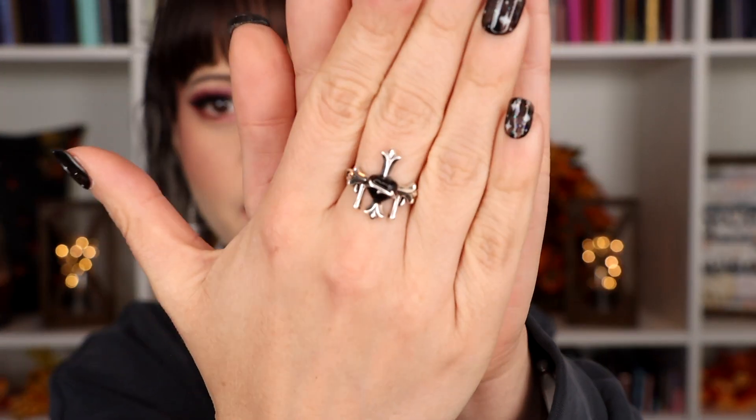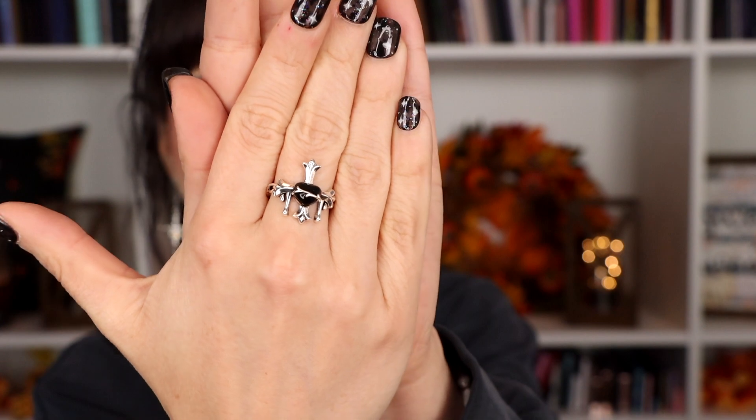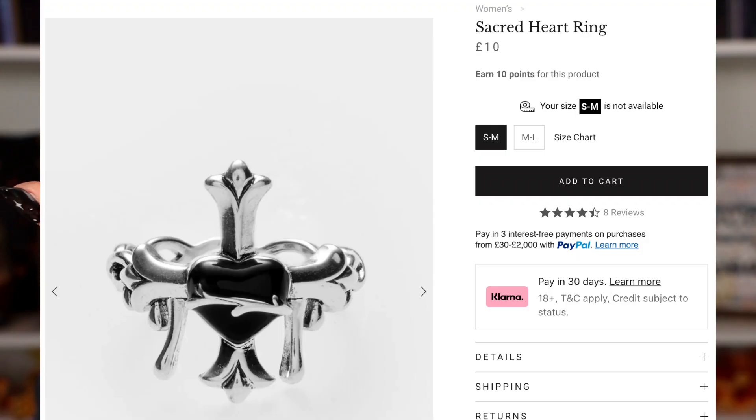I also got this ring that I'm wearing right now, which I think is really cool and fits perfectly on my middle finger. It doesn't have anything to adjust it with, but I'm really happy I picked it up. I'm not a huge ring person, but I do like wearing rings — I just don't have many that feel versatile. I can see myself wearing this on an everyday basis because I think it's really cute.